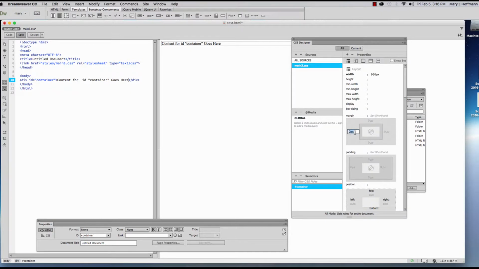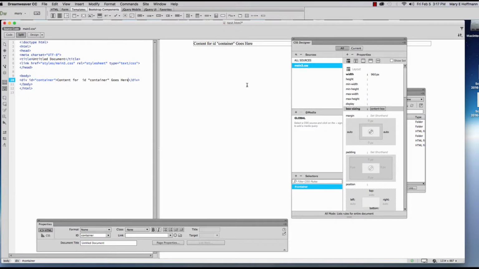I'm going to actually select auto. It should come up auto. Sometimes it does, sometimes it doesn't. You have to actually kind of get it just right. There you go, auto. And I want to do the same thing here. I'm going to select auto, okay. So this is going to actually center my page into the center. So you can see right now how it's setting my page in the center. And then where it says box size, I'm going to select content box right here, okay.